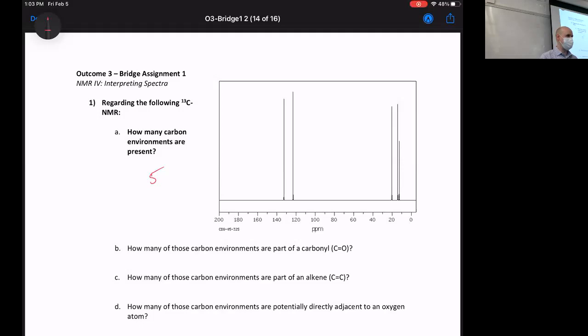So what appears in the 2 to 2.5 region in a hydrogen NMR? You guys just had a quiz on this 2 days ago. It shouldn't be that far from your memory. Also, you need to be able to do it to do this week's stuff. So what appears 2 to 2.5? So CH is next to carbon-containing functional groups. So still not next to anything fancy. So with carbon NMR, we don't really differentiate those two things from each other. These are just kind of CHs that aren't right next to O's or N's or X's.